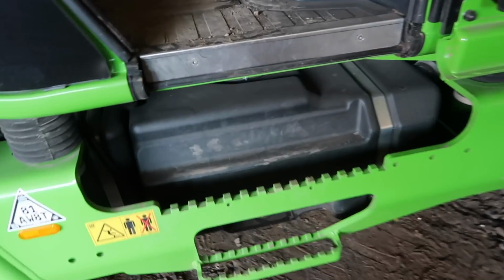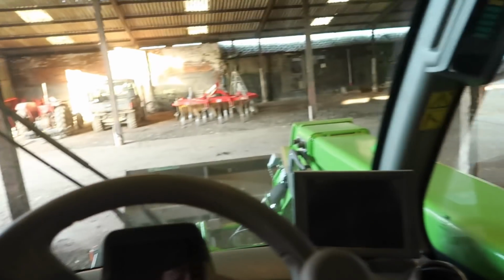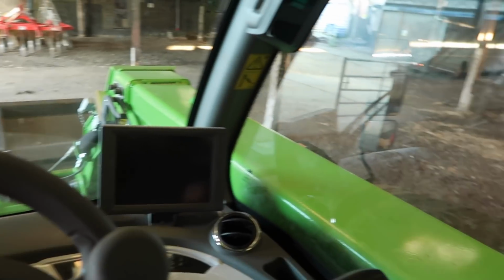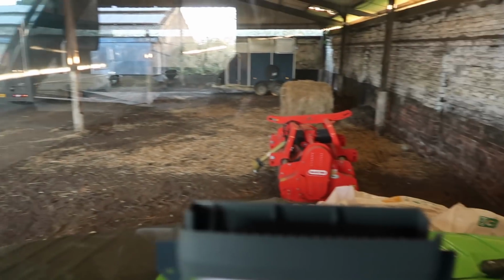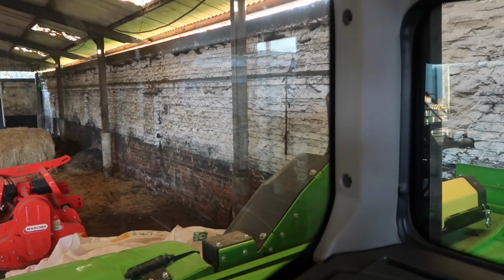Getting into the cab, we've just got a couple of steps down here, and then a nice handrail on the side to lift ourselves up into here. And then this is what it's like being in the cab. Very good visibility actually to the left and to the right, and also to the back as well, hopefully you guys can see. And the exhaust doesn't really stick out, as you can see, it's just behind that pillar there, so it doesn't really matter. And then you've got good visibility to the back as well.